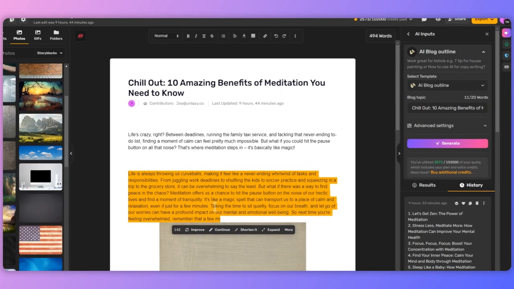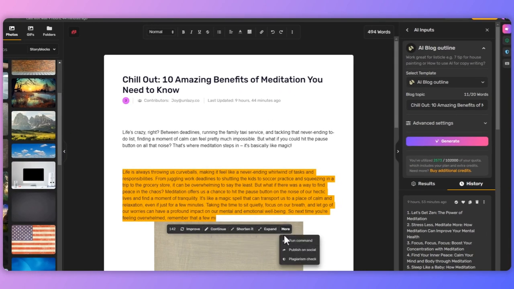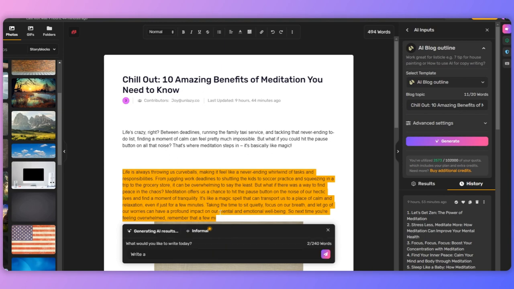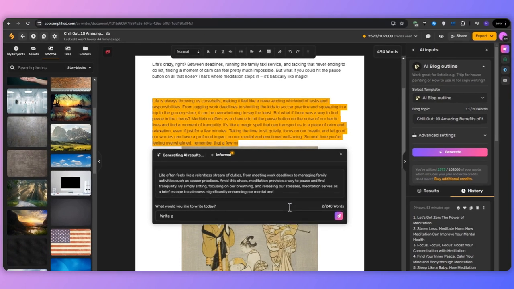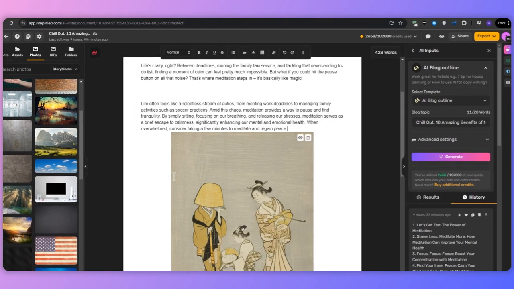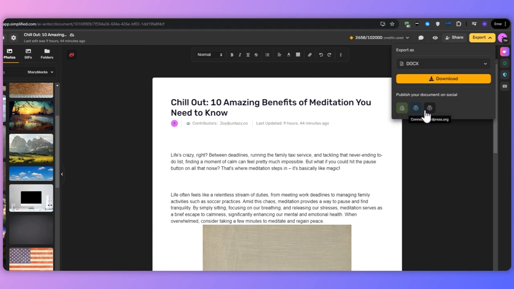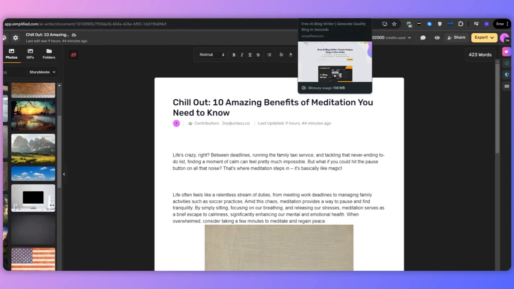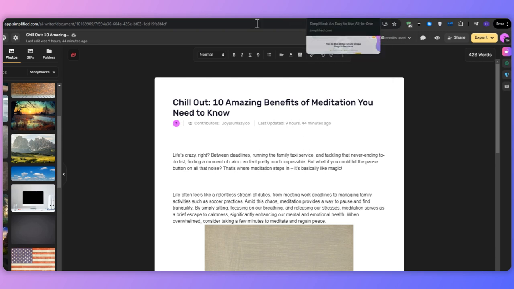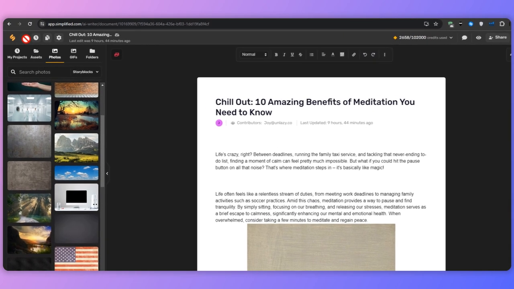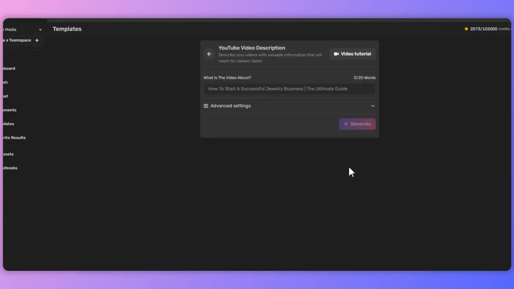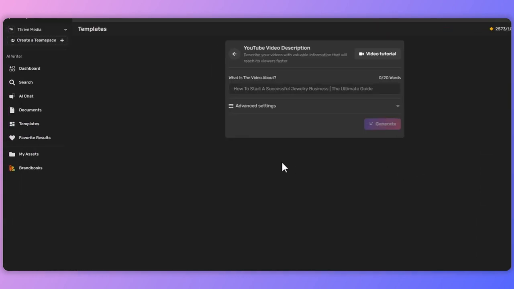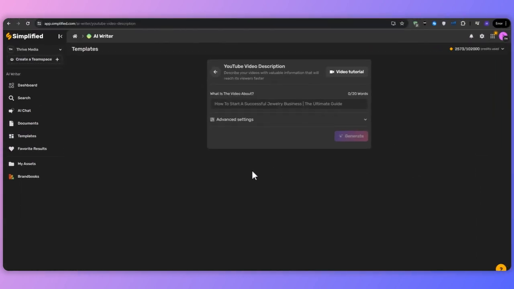Simply click the Generate Variations button, and once you're satisfied with your customized template, you can export it in the desired format, such as HTML, PDF, or plain text. And then you can use it for your marketing campaigns, website, or any other channel. Again, Simplified AI's seamless integration with popular platforms like Shopify or WordPress makes it very easy to publish your content directly from the template editor. By leveraging this extensive library of pre-built templates and the powerful customization tools, you can create professional quality content in a fraction of the time that it would take you to start from scratch.